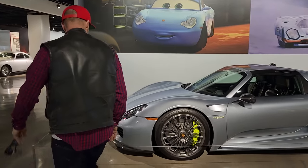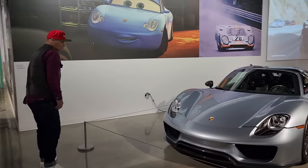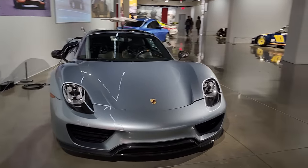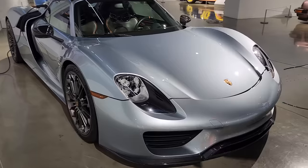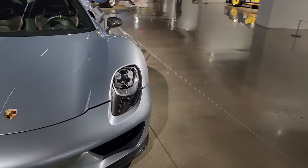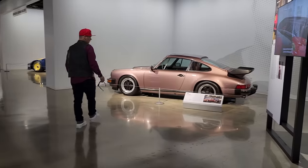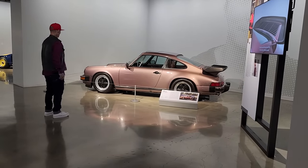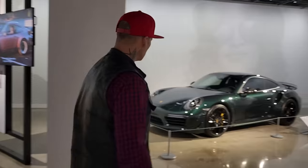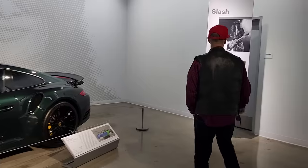I'm wondering — is the bumper falling off or is that the way it's supposed to be? Oh, they banged the bumper coming down. You can see on one side how it's nice and tight, but on this side it got looser — maybe a plastic clip or something. Beautiful — love the colors on it. What would you call that? A rose? Green. What's this one? I don't know — is this Slash's car? No, Slash owns a Porsche though, I guess.